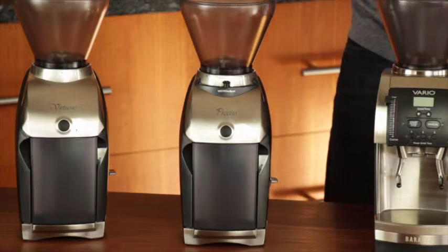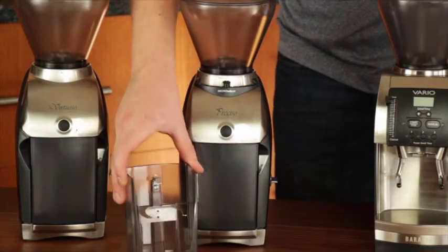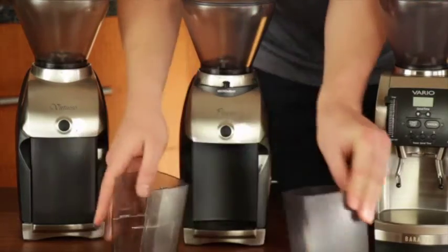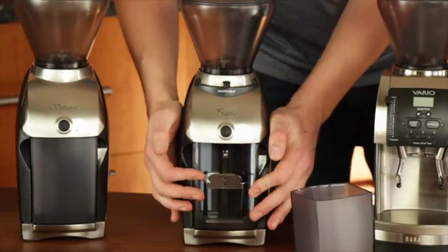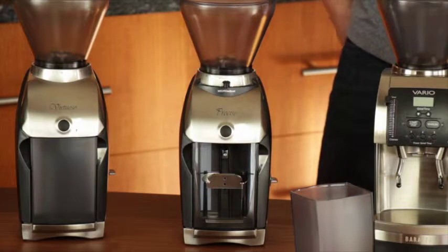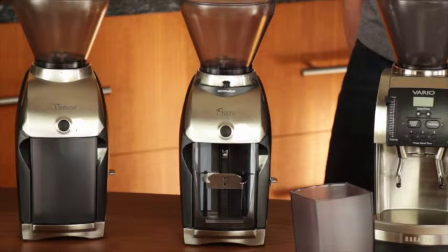As it's meant to be an espresso grinder, it also comes with a portafilter holder. This can be used in place of the bin to allow you to grind directly into your portafilter. At $299, the Preciso is an excellent grinder to get you into serious espresso brewing.